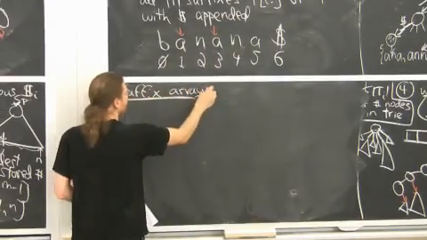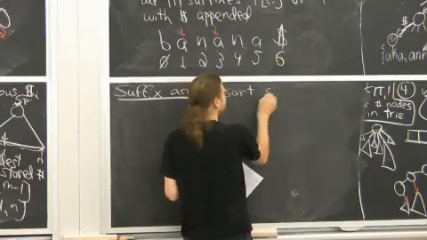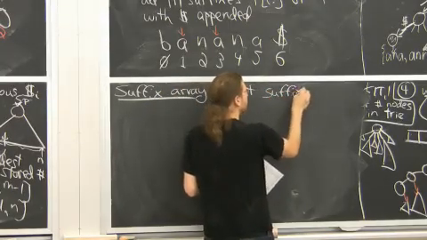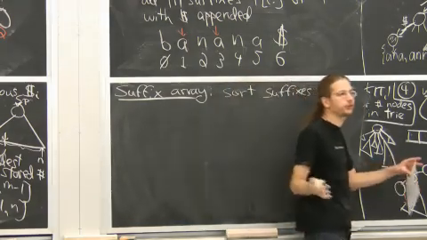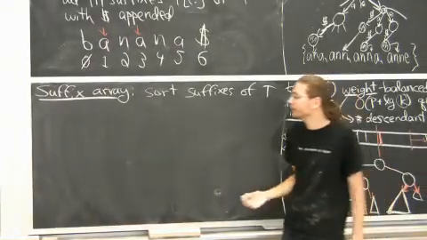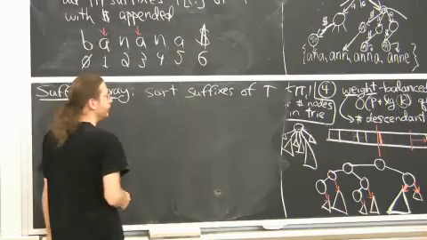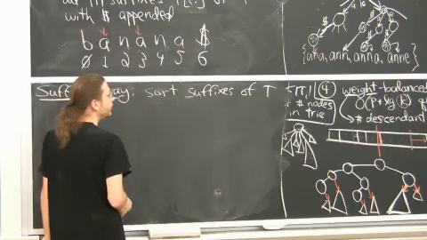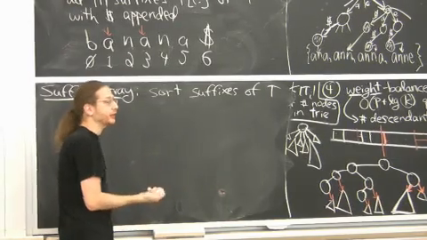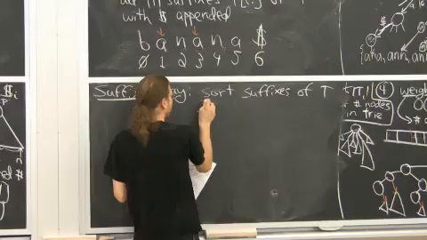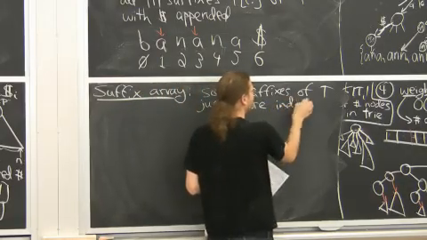The idea with a suffix array is to write down all the suffixes, sort them. This is conceptual. Imagine you take all the suffixes. Their total size is quadratic in T, so you'd never actually want to do this. But just imagine writing them down, sorting them lexically using our string sorting algorithm, say. And then we can't represent them explicitly because it would be too big. Just write down their index. So just store the indices.